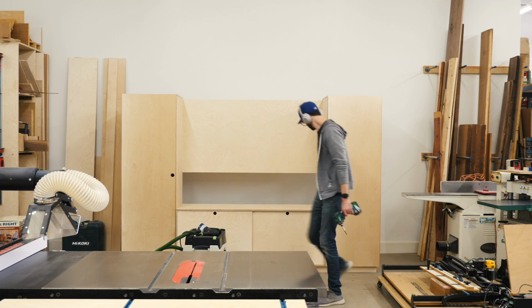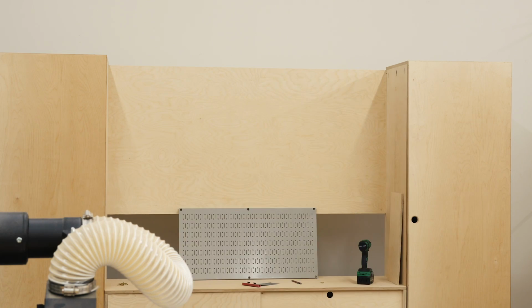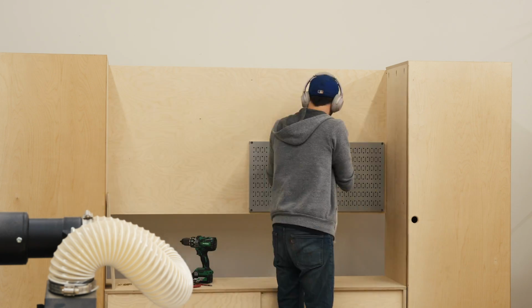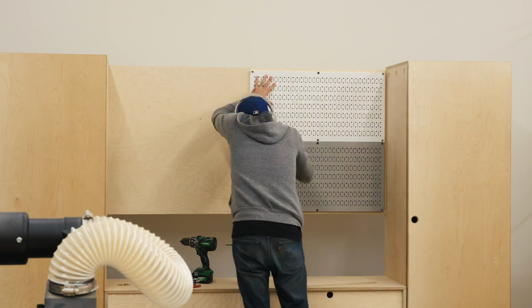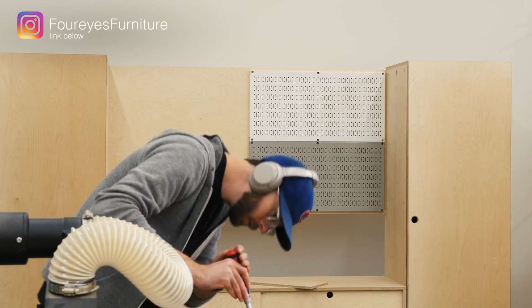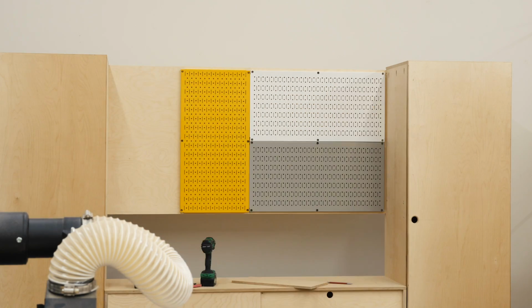So once my back panel was on, I could attach my wall control panels. And I posted about this on Instagram, but I'm really digging these flat gray panels. I also have some of the reflective ones where you see my woodpecker tools hanging on the plywood storage box. And they're great, but I don't know. There's just something about the flat gray panels that makes me wish that I'd gone with that color for the first set too.